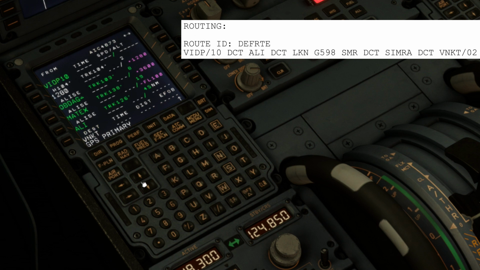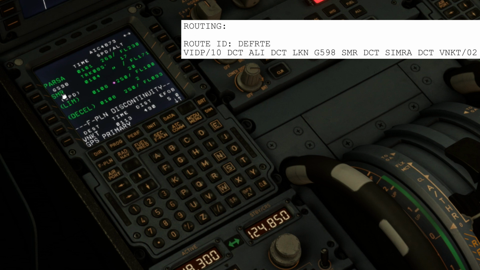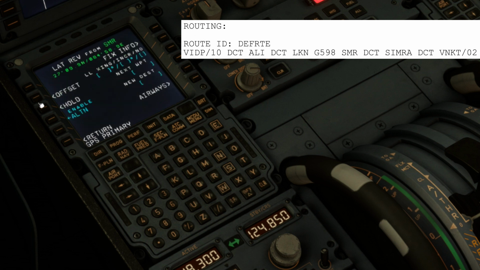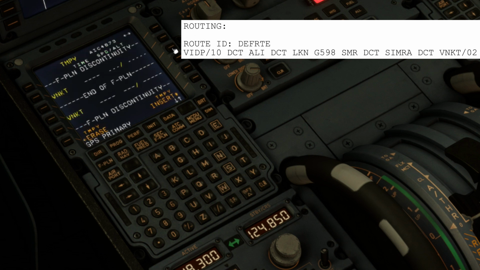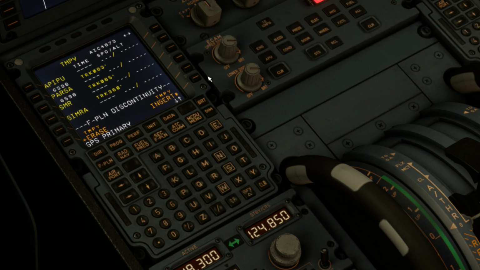Insert this and we'll go just to waypoint Sierra Mike Romeo. And the next waypoint is Simra Sierra India Mike Romeo Alpha. And from there we should start our arrival to Kathmandu.